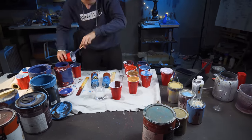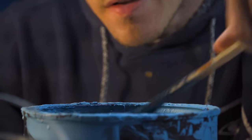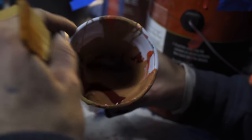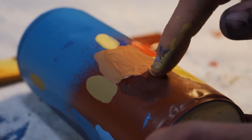I'm gonna mix all my colors in big cups so my process can be super streamlined. I just use my mural paints and mix them up like a mad scientist to get what I want. All right, got my colors. Ready to blast off.